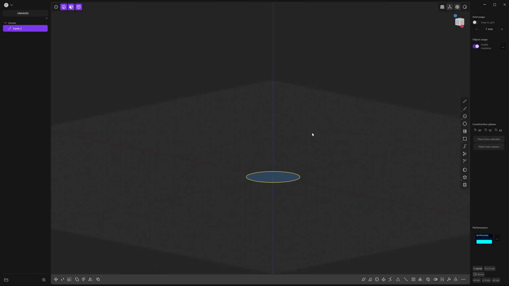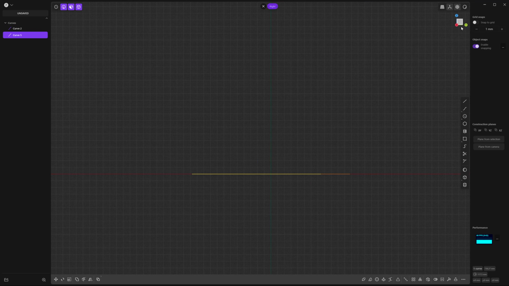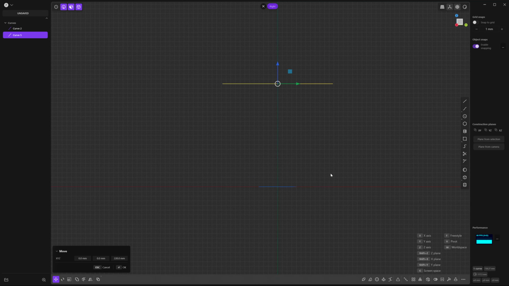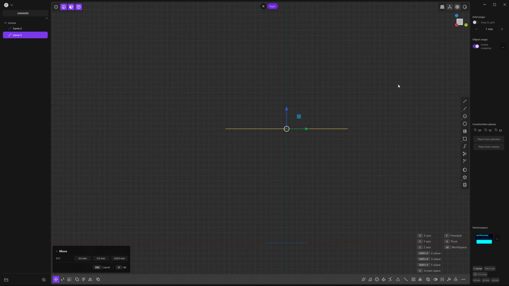Now I'm going to add another circle. This one, press tab, I'm going to make it 235 millimeters, press enter, and I'm going to the side view, grab with G, press Z, and type 220. Going to press enter to confirm, and I'm going to make an arc here.